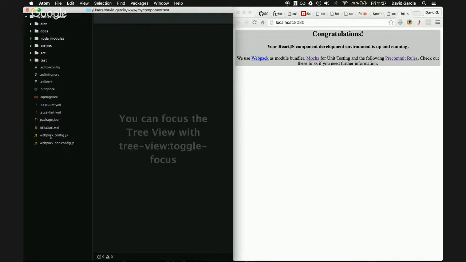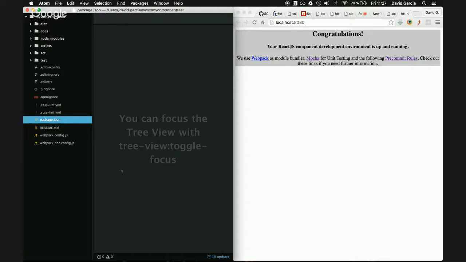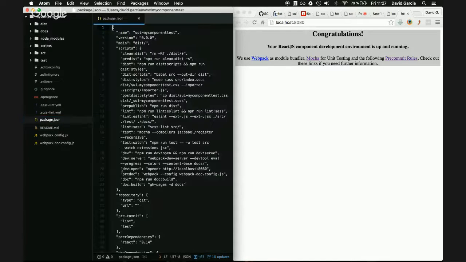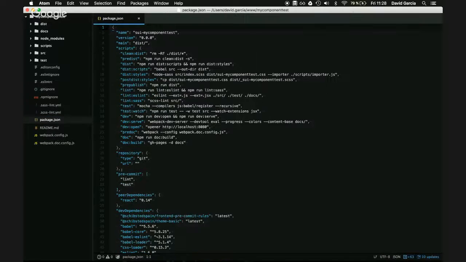Okay, first of all, let me show you the package.json file. I don't know if you're used to working with Node, but what we have here is basically a JSON file with all the meta information for this component. Here we have the name, the version, the entry point of the application, and here there are some predefined scripts. All these scripts have been defined using our generator of React components.